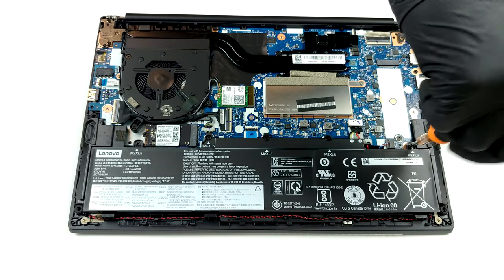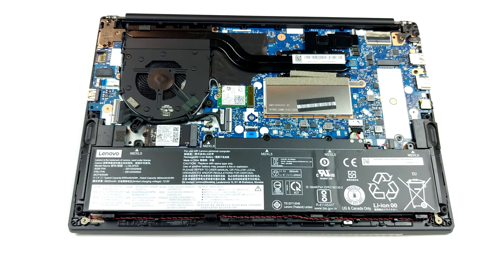And in terms of storage, there are 2 M.2 PCIe X4 slots, one with a length of 42 mm, and one that is 80 mm long. Lastly, the battery capacity you get to work with is 45 Wh.